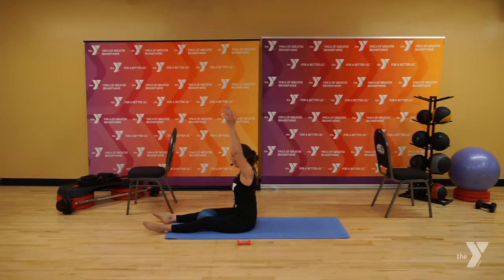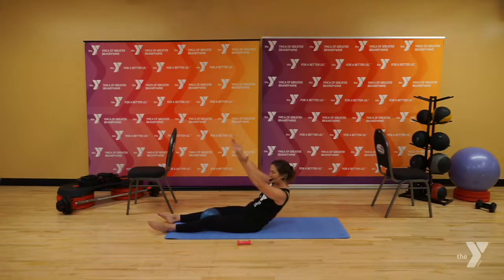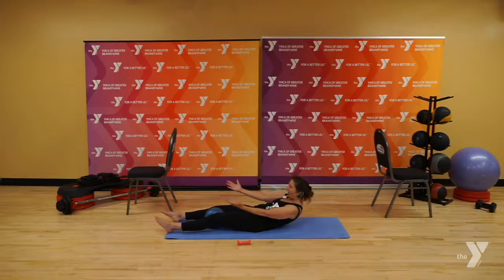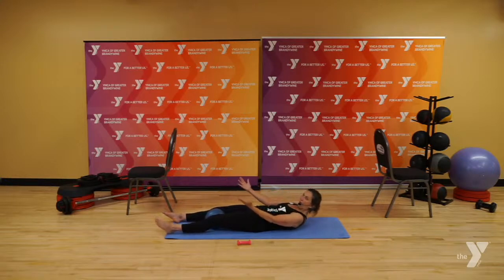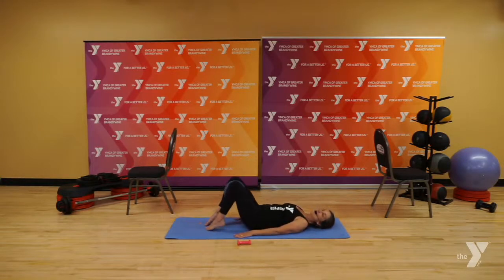Arms reach up. And then we're going to slowly lower down. Slowly peel down. Press the thighs into the mat. Squeeze that ball as you slowly lower down. One vertebrae at a time. Oh, can you feel that? Right, you can feel it.